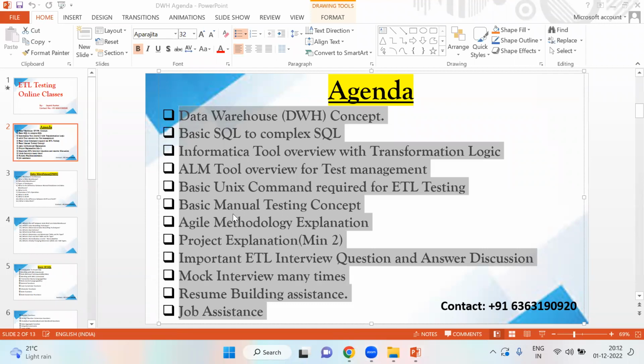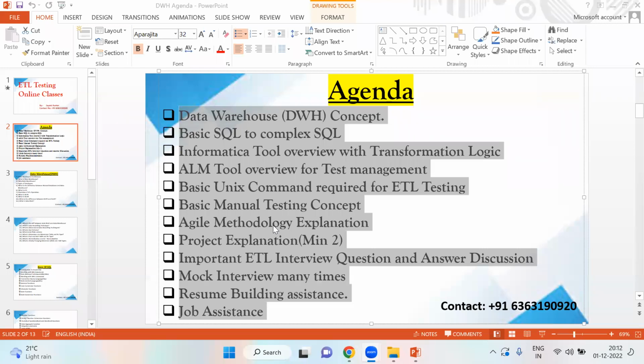This class is not going to be in Hindi, Telugu, Bangla, or whatever language. It will be in English only. Hope everyone is comfortable with English. I saw two messages asking to explain in Hindi, English and Telugu. Please don't drop messages like that, it distracts the flow. The full class will be in English. When you ask your doubts, you have to ask in English, and when I explain, I'll also explain in English.